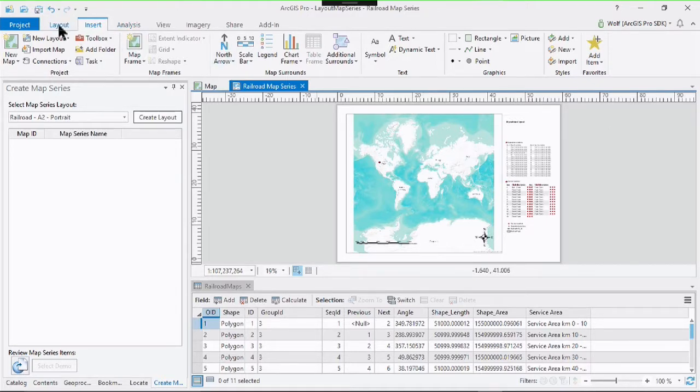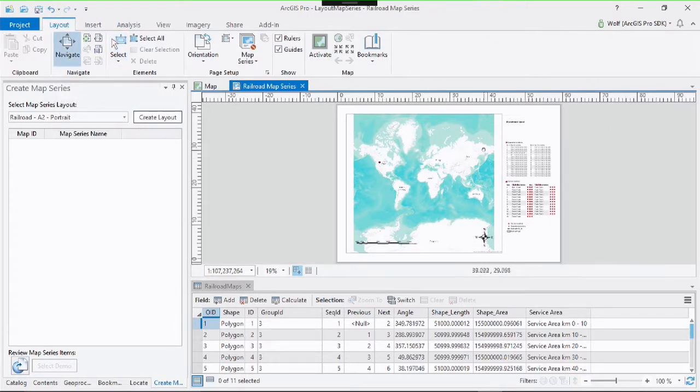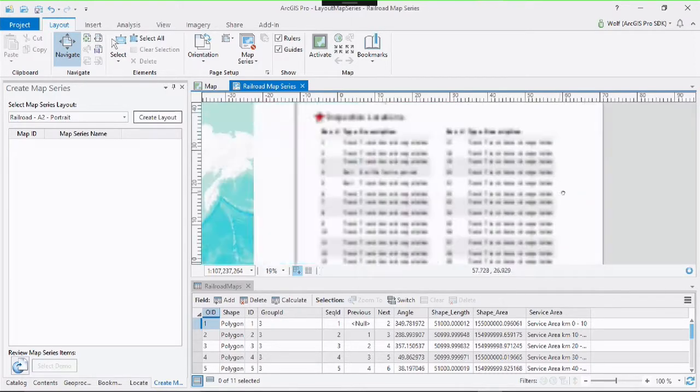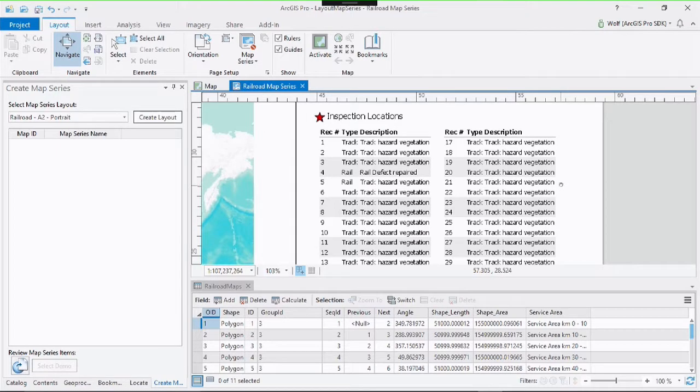And if I go to this layout, you can see that if you look at some of these elements, for example, this is one of the table elements, and you can see I specify this is the inspection locations table. My number field, my type, and my description is being displayed. So any kind of field you want to display is going to come up in this table.